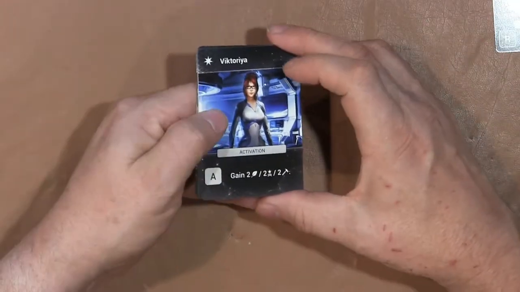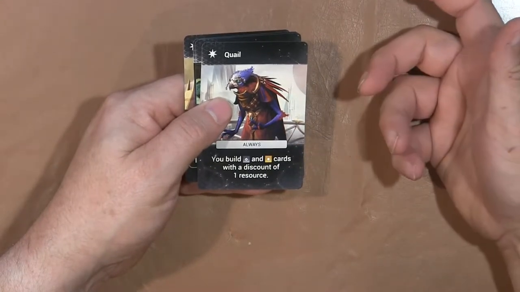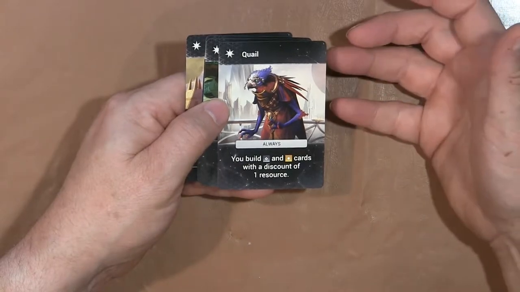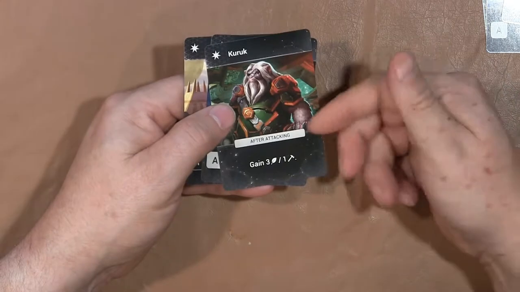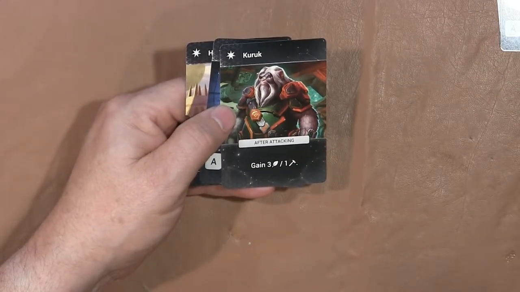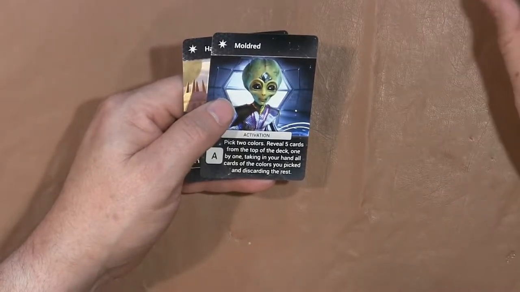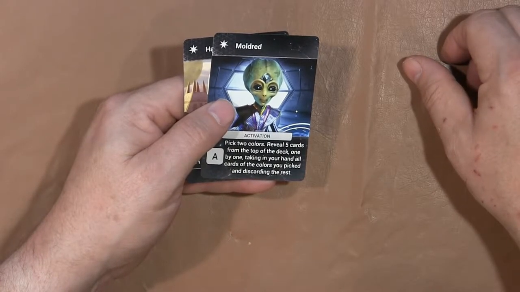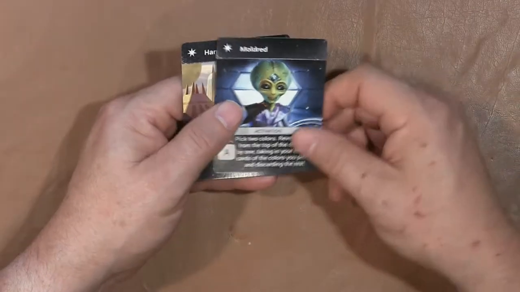She's a resource, basically. She gives you a lot of resources. And, you know, this guy is a bargain ship. He reduces the costs. Another resource. Oh, you get these after attacking, though. And you got hers on activation. The Scion lets you pick 2 colors and reveal 5 cards from the top of the deck, one by one, taking in your hand all cards of the colors you picked. Well, that's kind of neat.